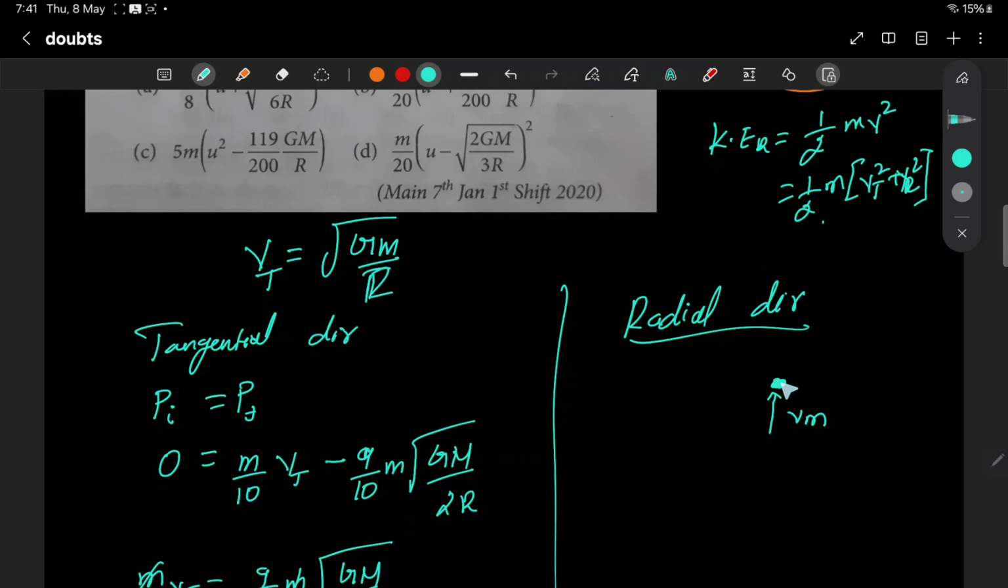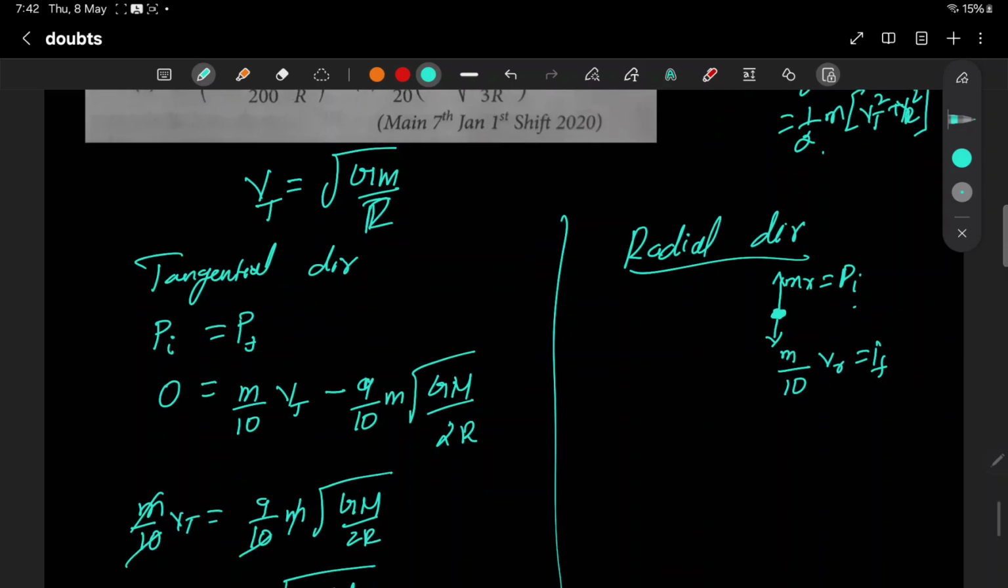Here it is going to eject. We are talking only about radial, moving in this direction. I have drawn only the arrow mark above. If it is ejecting the rocket, it will eject it in this direction. So m into v is the initial radial momentum. After ejecting, what will happen? This will be your rocket m by 10, it comes to this side, correct? We do not know its velocity, so let it be vr. Before is this, final is this. So according to conservation of momentum, both of them should be equal.